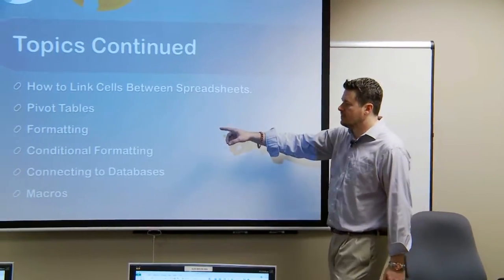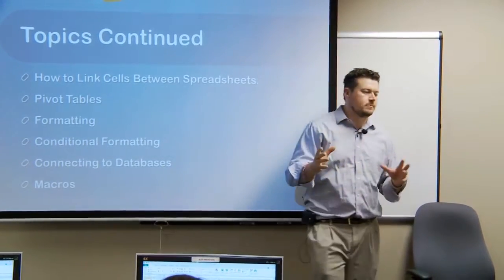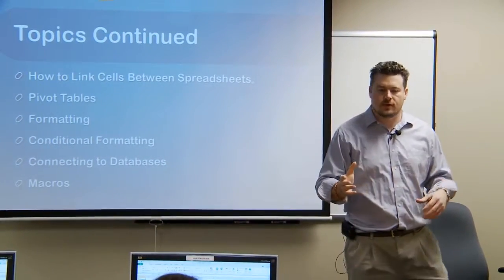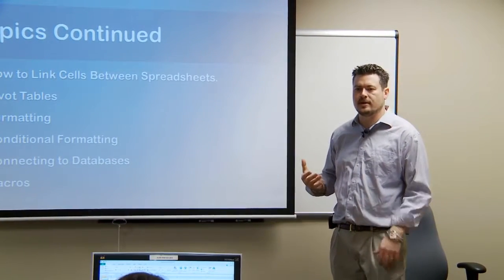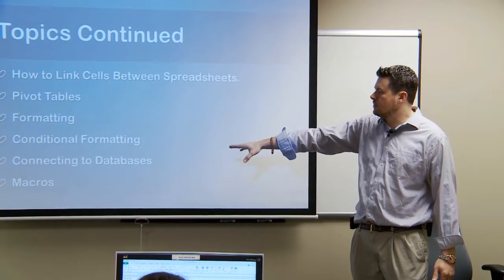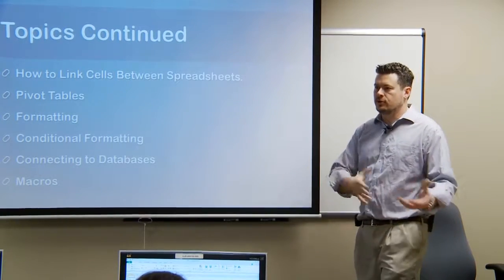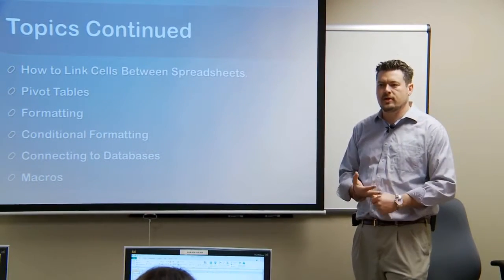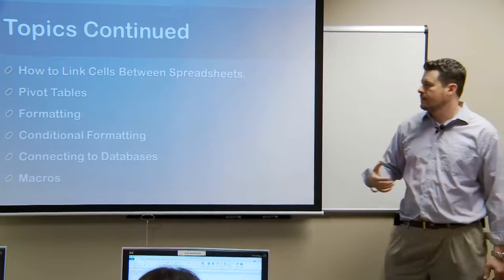How to work with pivot tables, do some general formatting, move around cells and so forth, as well as do some conditional formatting and build out some conditional formatting in some sample tables. We'll also put together how to connect to databases. So if you work with external databases, an Access database or SQL database, how to bring that information into Microsoft Excel and start working with it.